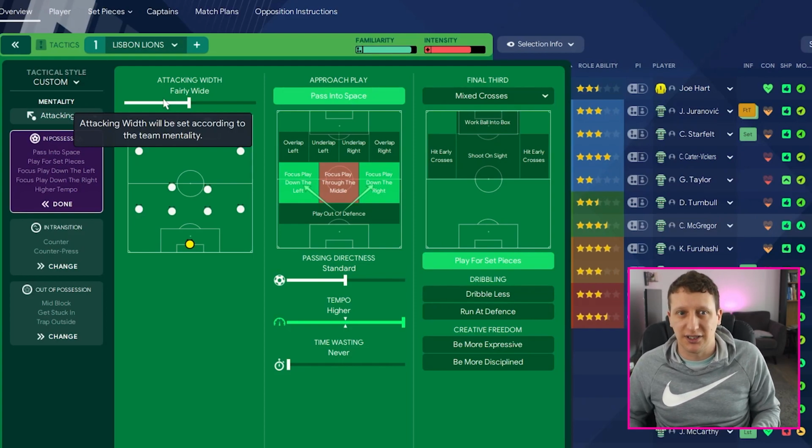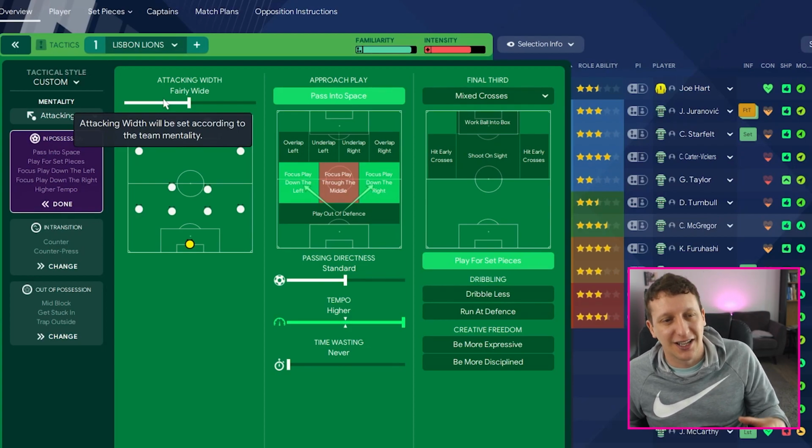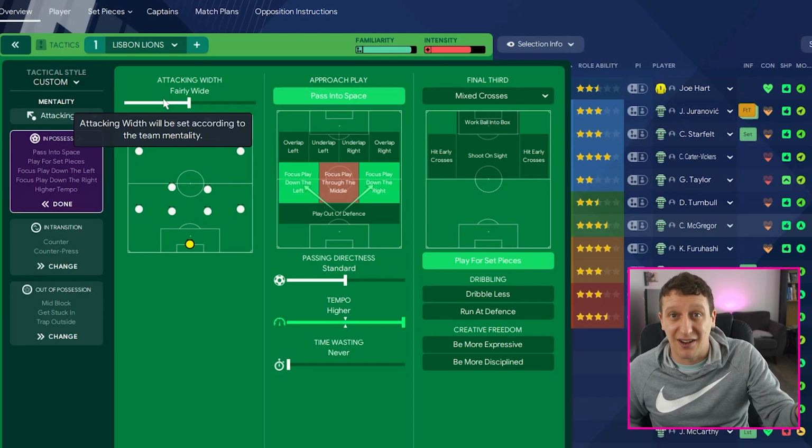We want to see crosses into the box as well. We want to see everything done with an element of risk. So that's why we've got it on attacking. By all means, you could put it on positive. I've just enjoyed having that on attacking.